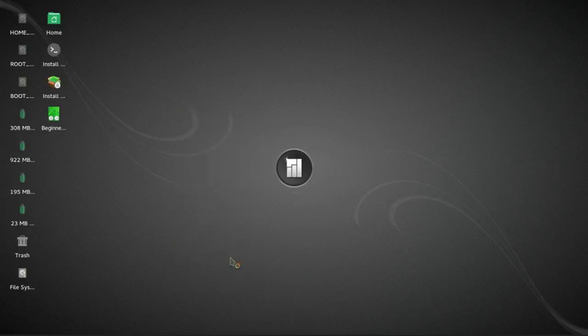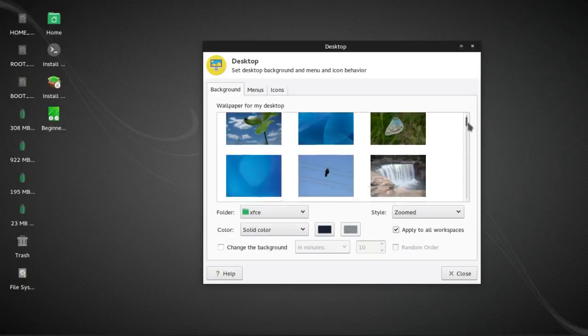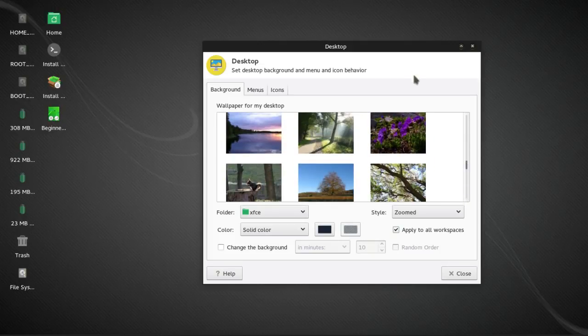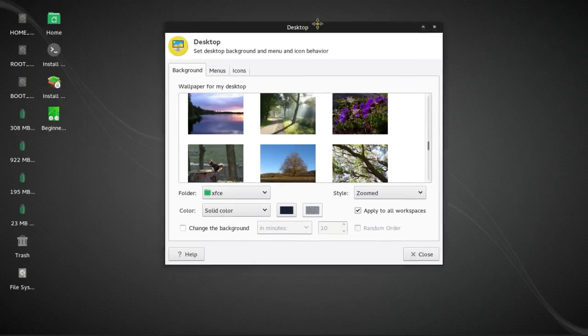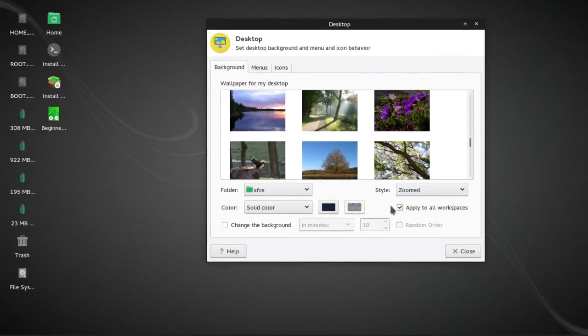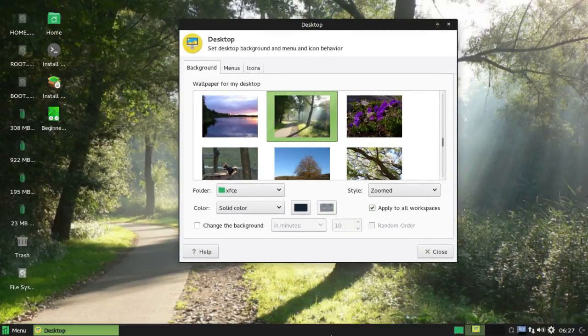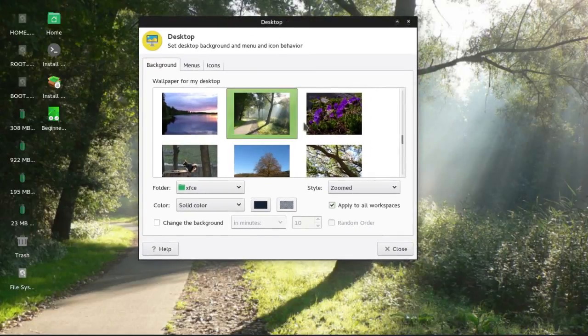Okay, so what else is there? Let's have a look at the desktop settings, because this is one. They say they've expanded multi-monitor support. It comes bundled with some nice background themes. Now, I've only got a single display at the moment, so I can't demonstrate the multi-monitor support for different wallpapers, but I can show you multi-desktop support for it.